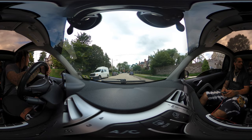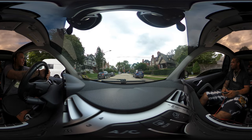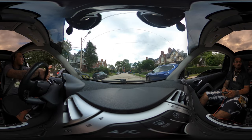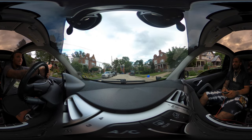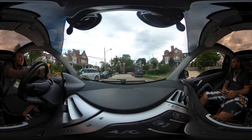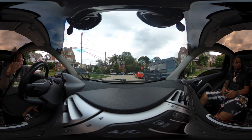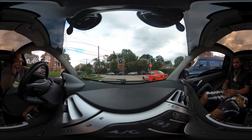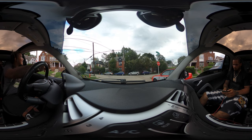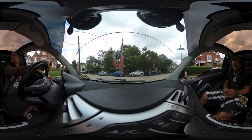Look at this crib over here. Oh, it's boarded up though. Wow, it goes to show you. Now these are stuck together like normal homes, but this is still big. Even though it's stuck together, same thing with this. It's still big. Look at the crown. I don't know if y'all can see the crown. I don't know if the camera does justice, but I'm gonna describe the crown for you. It looks like steps. It has like intricate trim work. It has nice floral design. It looks nice. Really nice.